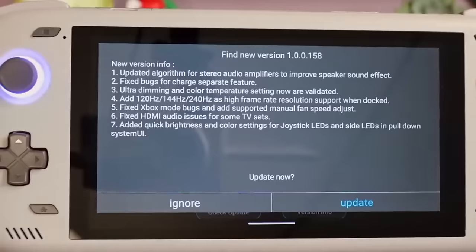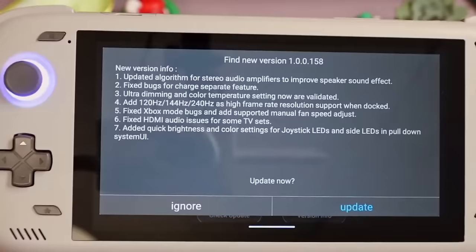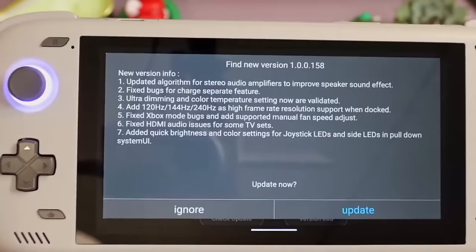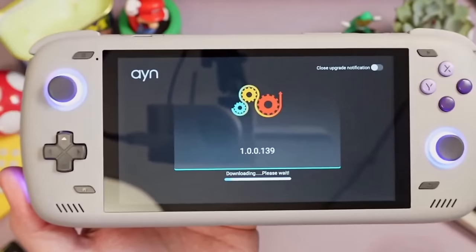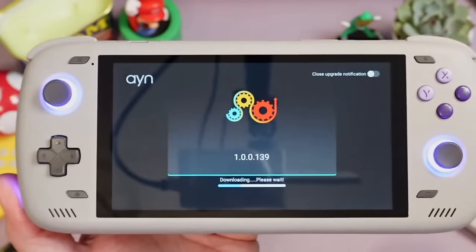There's 120 hertz, 144 hertz, 240 hertz option, which is crazy when you're docked. Yeah, that's really cool. Ultra dimming, color temperature validated, some speaker fixes, color settings for the LEDs. It's amazing they made the speakers better because they were already really good. Yes. And it'll download.